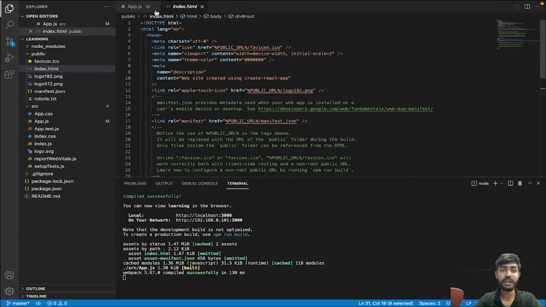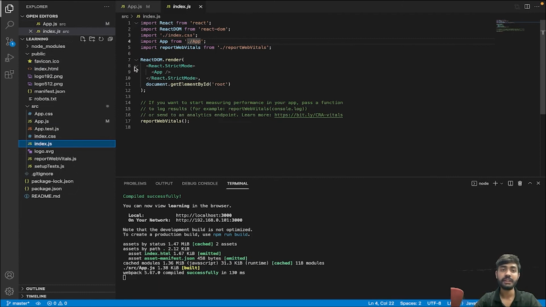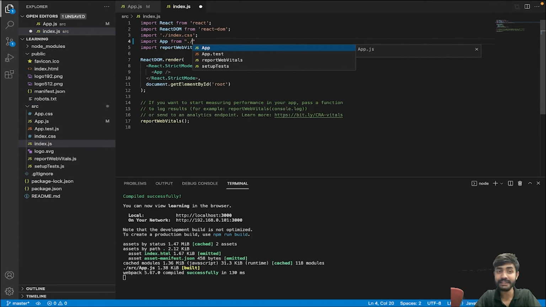After this, we have written app.js. We are importing that app.js, that class App, in our index.js, like import App from double quote, single dot slash. Why is it single dot slash? Because it is present in the same folder where our index.js is present. And if it is one folder before, then we have to go for double dot slash. Then you can see it is coming to the public, src and all, but we don't have that, so we'll use dot slash, App, and semicolon.